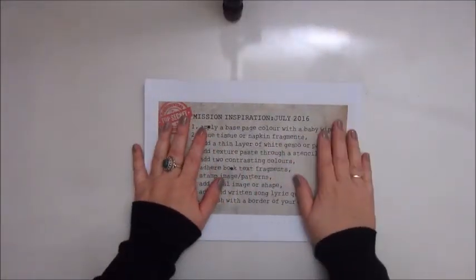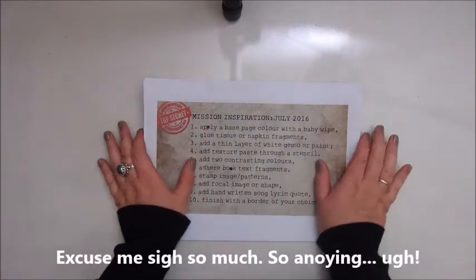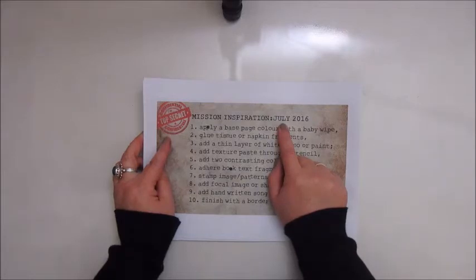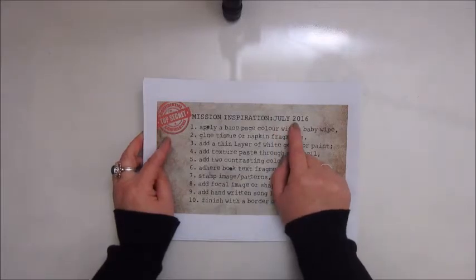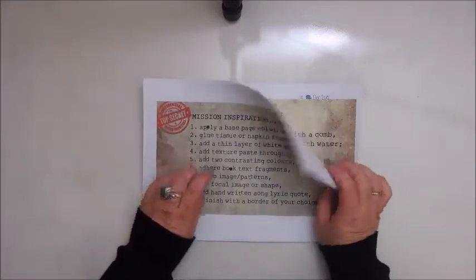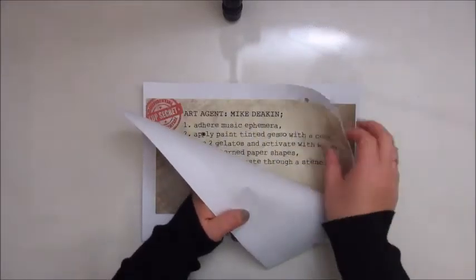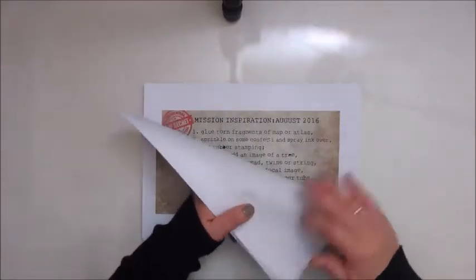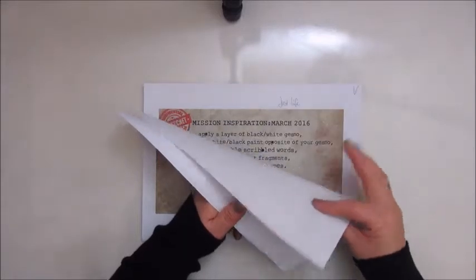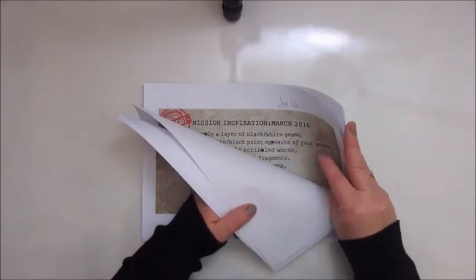So today I'm going to make a mission inspiration again, and this will be the one of July 2016. I have done a few already, but still have a bit of catching up to do. As you can see, I've printed them all out and here they are waiting for me. Oh wait, these I have done actually.